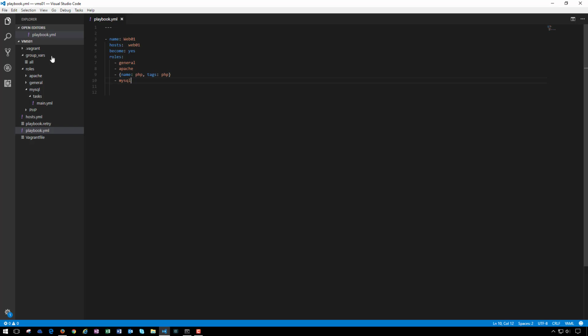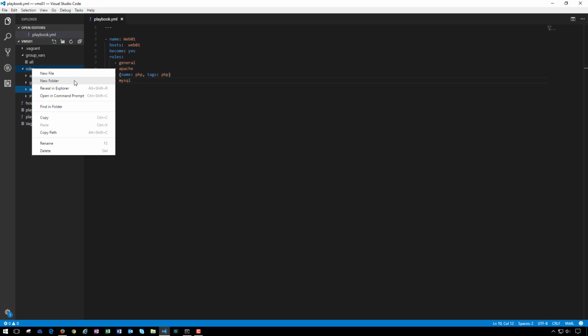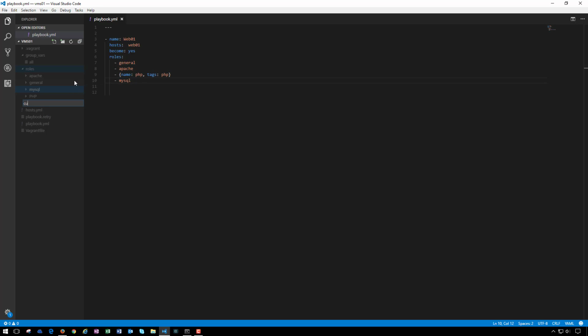So the way that we're going to install Composer, well, we can install Composer easily. They provide it. Let's do it through curl, but I don't think we have curl installed. So let's install three components, right? We're going to install curl, git, and Composer. Okay. So new folder. Let's call this curl.